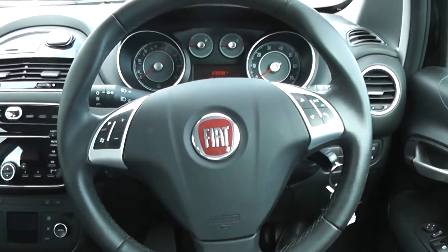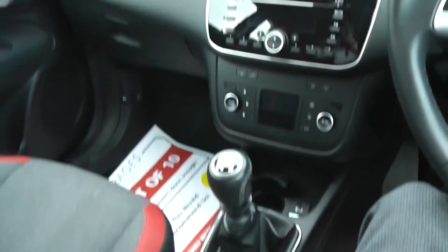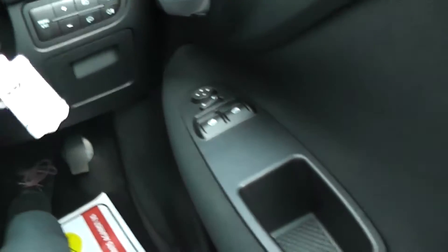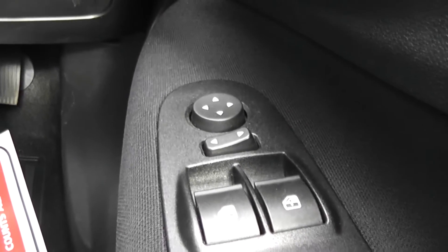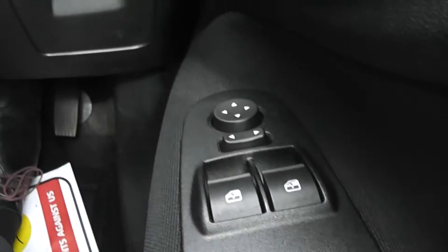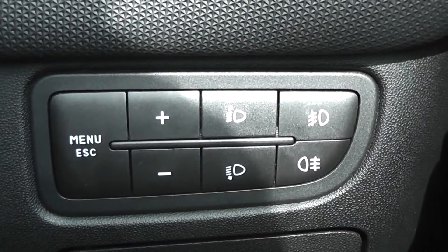Now we're inside the car, I'll give you a quick show around of all the features. On the driver's side door we have your front electric window controls — the rear windows are manually opened. We also have electric wing mirror controls just above the windows, so you can select either side to customise the mirror positioning to suit your driving style. Our front and rear fog light activation and headlight levellers are on the right hand side of the steering wheel.